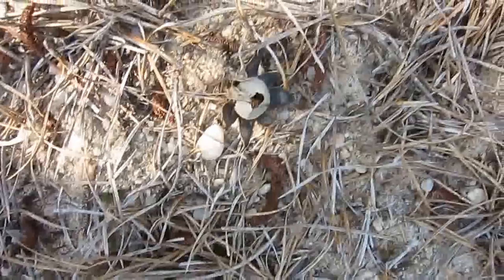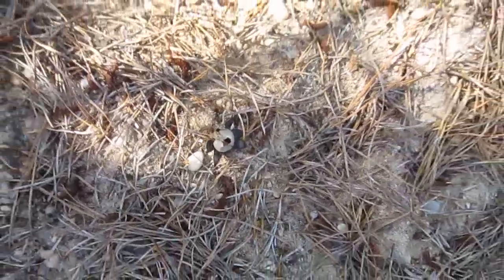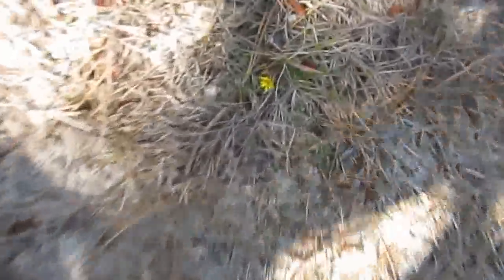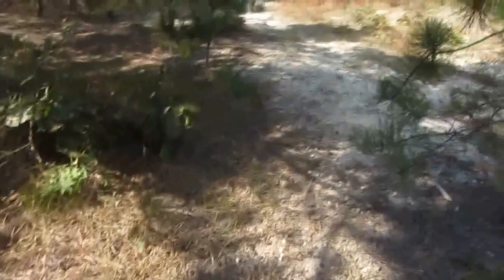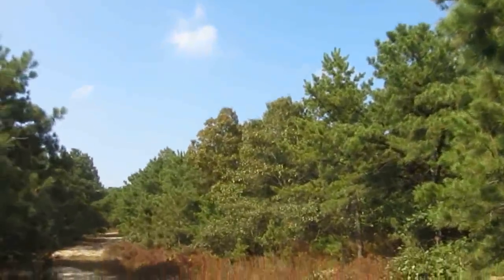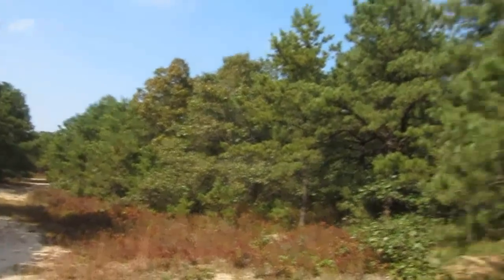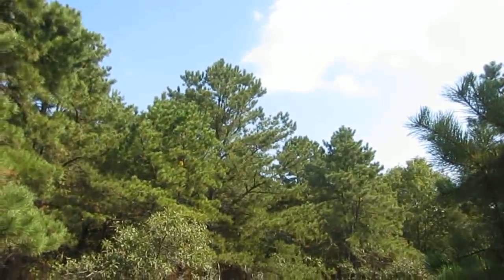Let's get over to that trail over there. Now we've got this unusual plant here, which I'm not sure what it is. Here's the Sickleaf Golden Aster that's kind of on its way out — it is almost the end of September, so you will see that it's starting to disappear. Look at all these great shapes. We've got a lot of pitch pines. These are classic Pine Barrens over here.